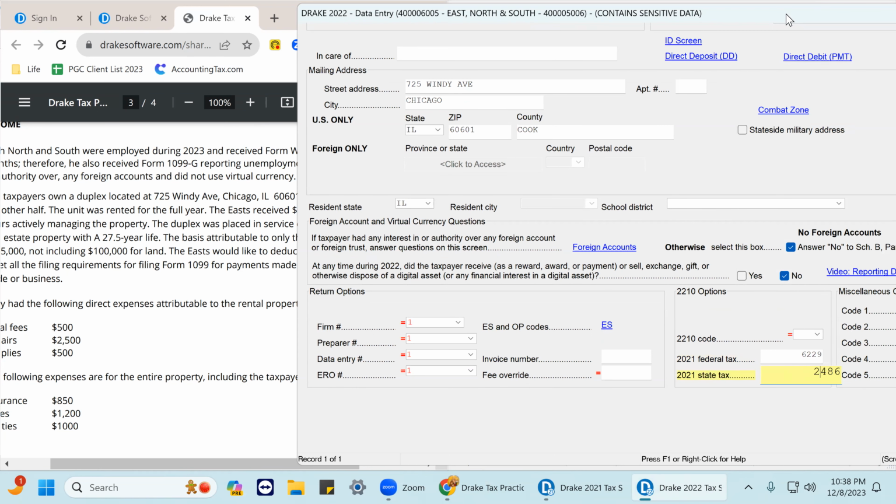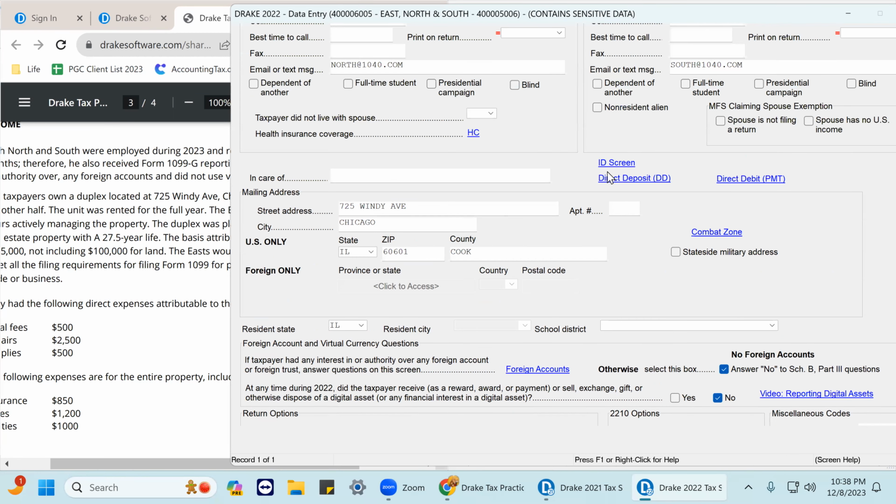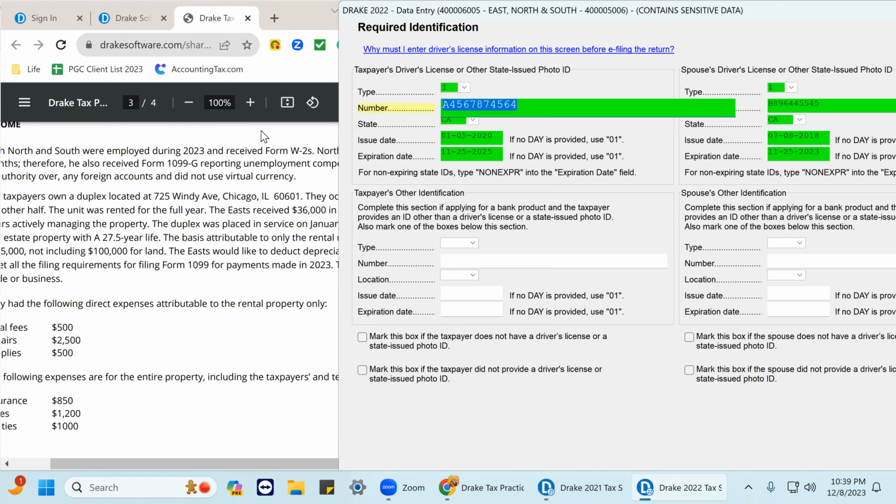So far, except the ID, come here. This direct deposit or direct withdrawal, we don't do it right now because we don't know yet, and they also do not provide information. But there's an ID, and I remember it like this. Let me see if I'm right.